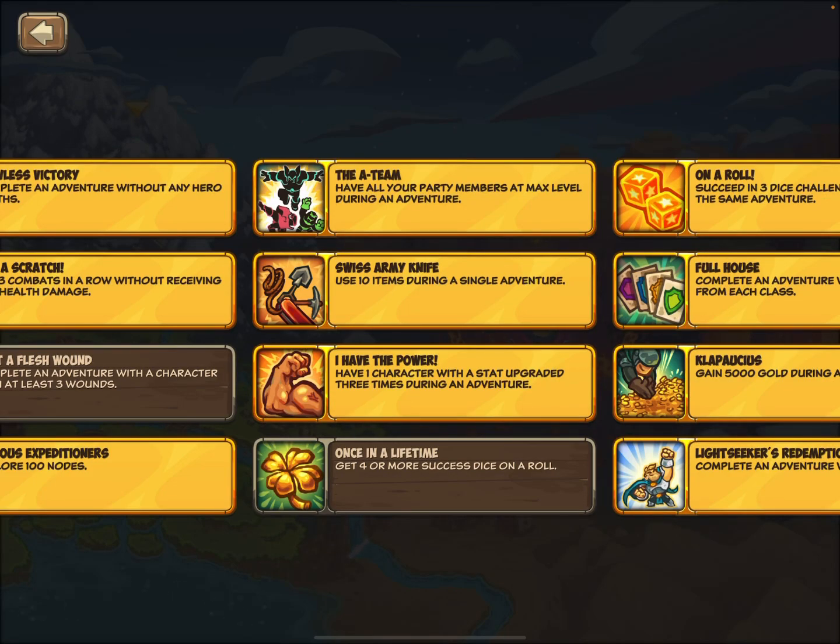Hello, in this video, I'm going to be showcasing how to unlock the I Have the Power achievement in Legends of Kingdom Rush. This achievement requires you to have one character with any stat upgraded 3 times, which is the maximum that a stat can be upgraded to, during an adventure. So, this can be any of the 3 stats that you can upgrade, so that includes armor, damage, and HP.